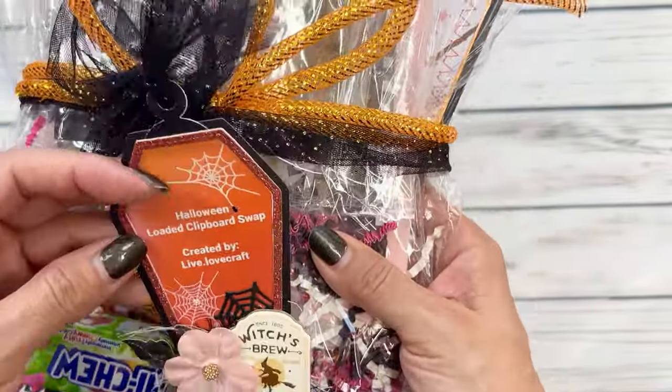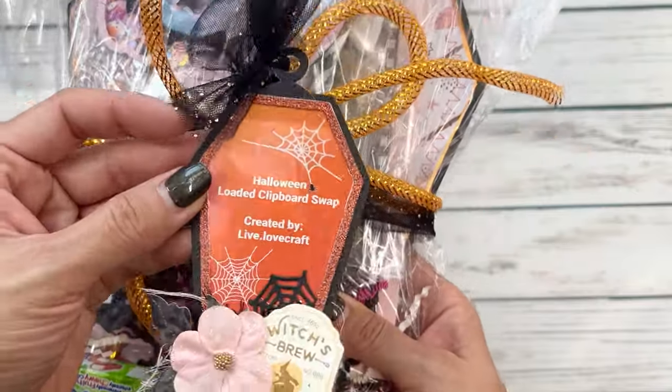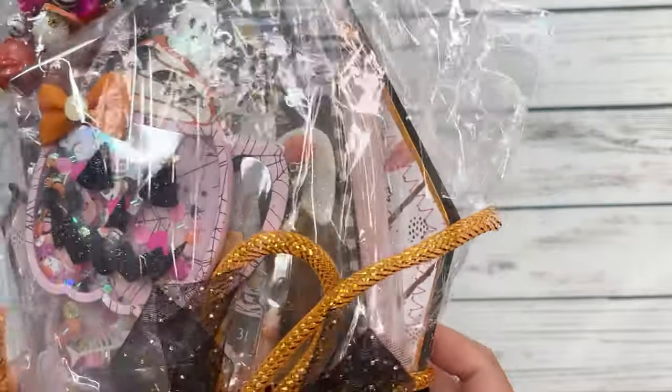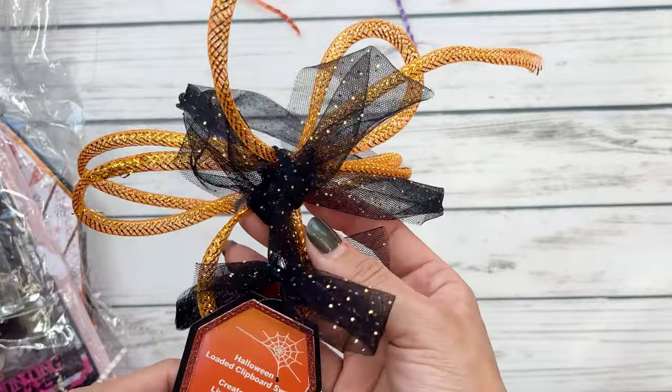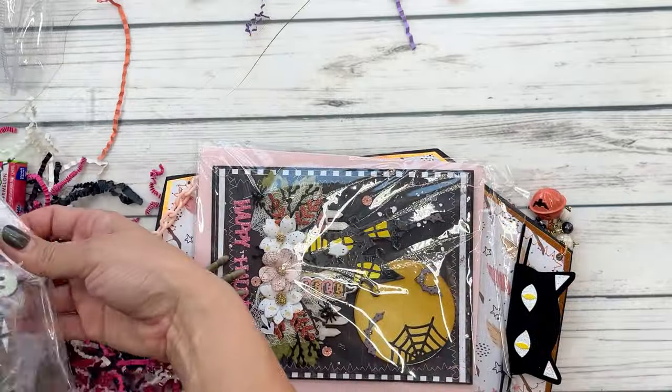So this is from Live Lovecraft, and I absolutely love the little tag that you made. This is going to be an extra little package, I can already tell, because look at the bow, you guys. How fun is this? You guys are so good with packaging. I need to step up the game. I'm just gonna open this big bag, and I struggled with these big bags because I didn't have any. Oh my goodness. So I'm just gonna pull this all out.